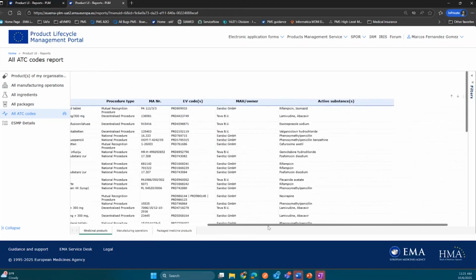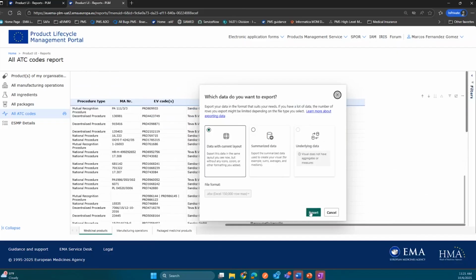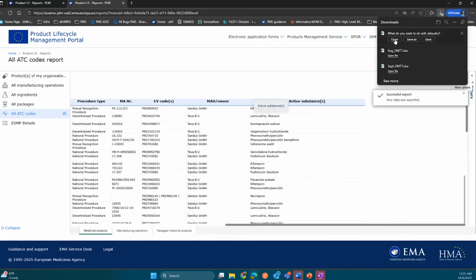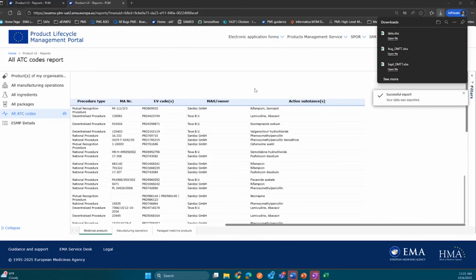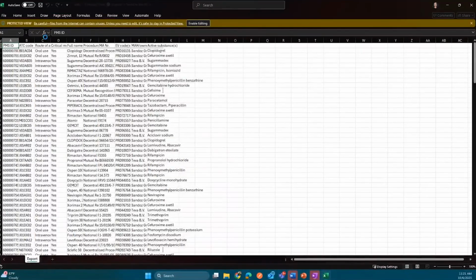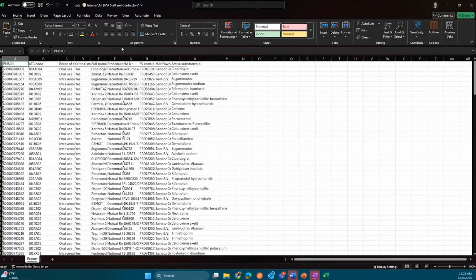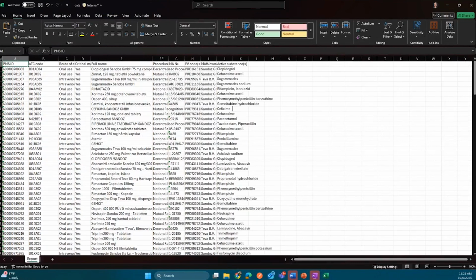If you scroll all the way to the right, you will see the three dots that you were supposed to see, where you can now export the data, and you will be able to see the reports, the Excel that you usually export. So it will export the data in an Excel format, and then you can have a report, you can do calculations, you can combine this report with other reports, etc. So this is the way.